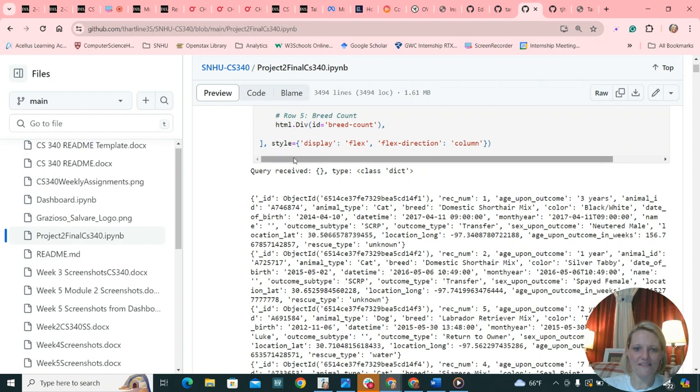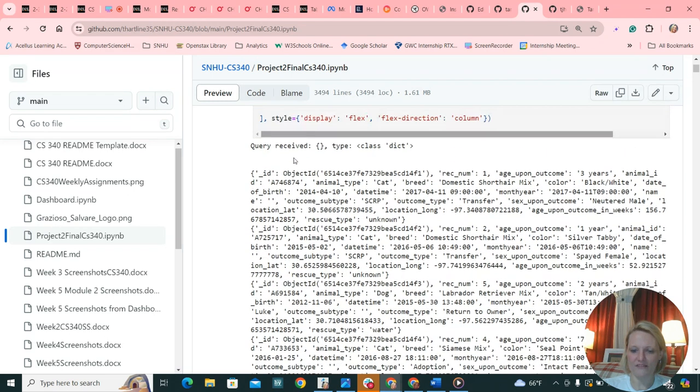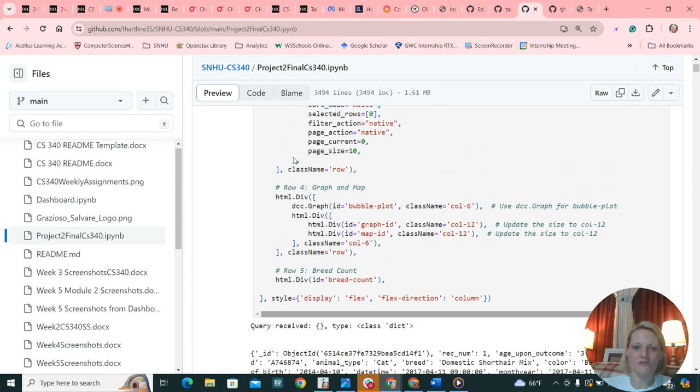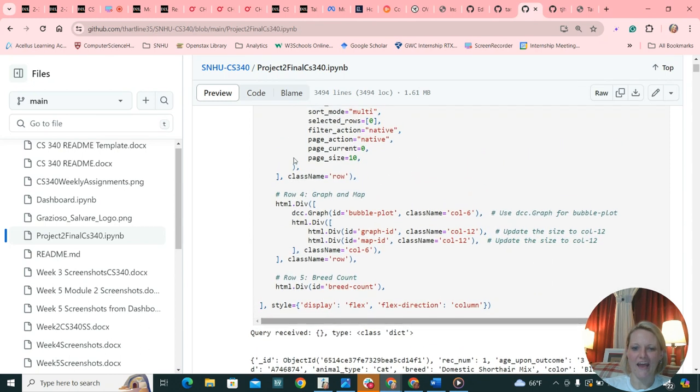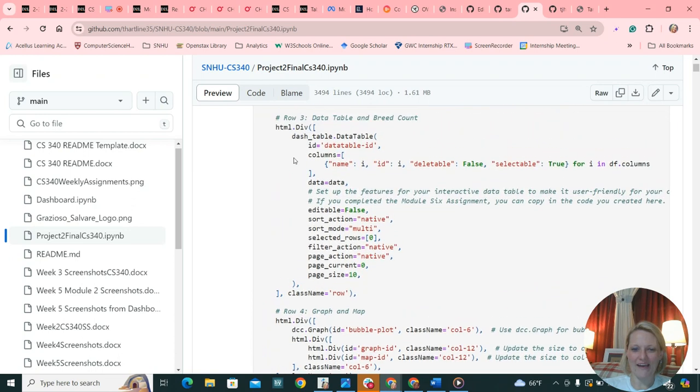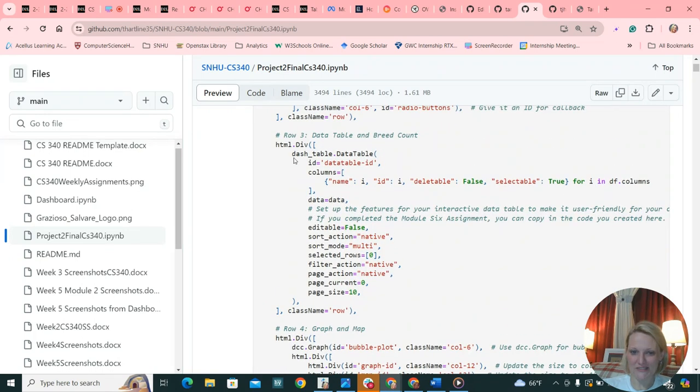instead of just testing, trying to get it to pull, I don't know, the first 5 or 10 rows, I had it pull all of them, trying to determine what the issue was, because at first I was having a hard time getting it to output the data table. So I started testing it, getting everything and pulling everything. That way I could make sure it was working how it was intended.